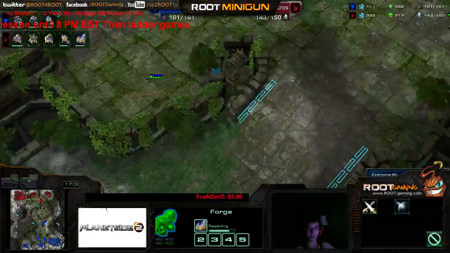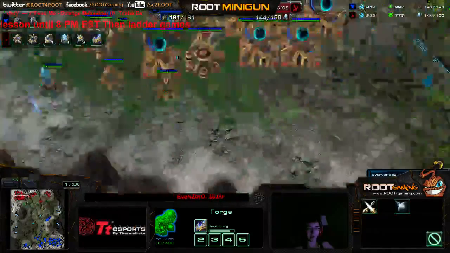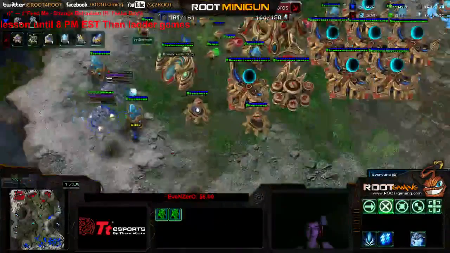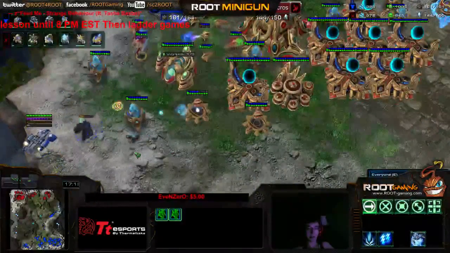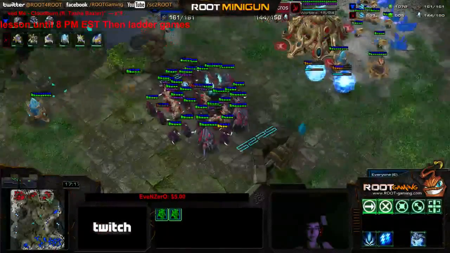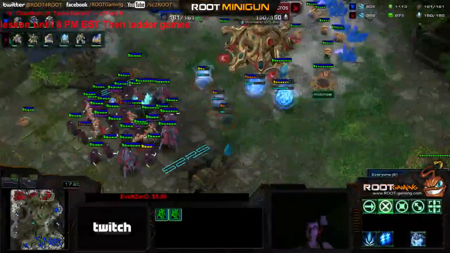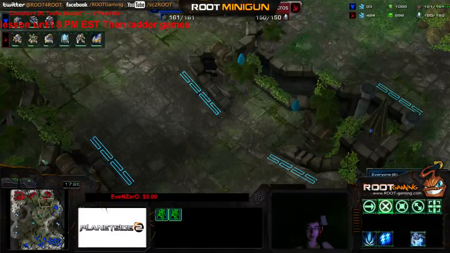You have vision of pretty much everything except the path to your third, so you should be sitting at your third. In your main, you should notice that he has melee, Feedbacks and Storms and Medivacs. Good. Yes. Yeah, so just build pylons in advance. Don't get supply blocked.